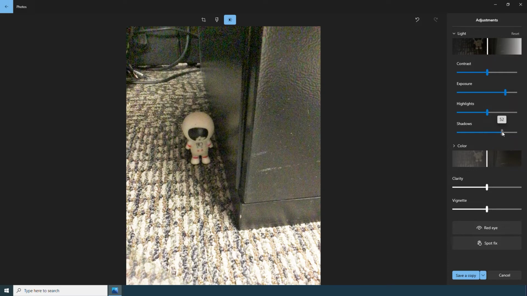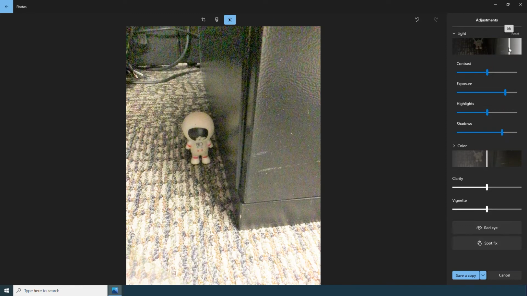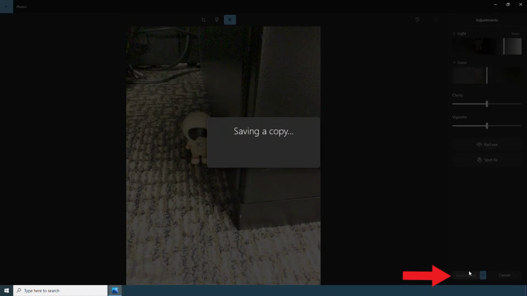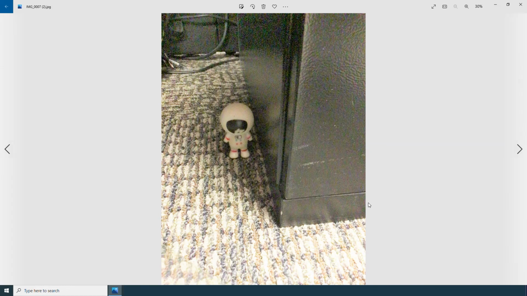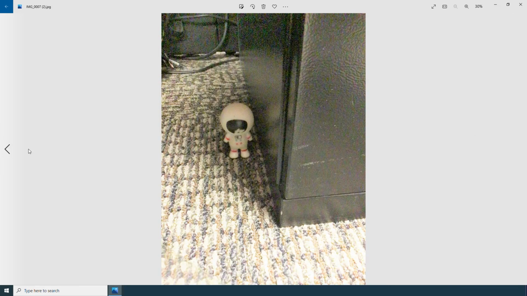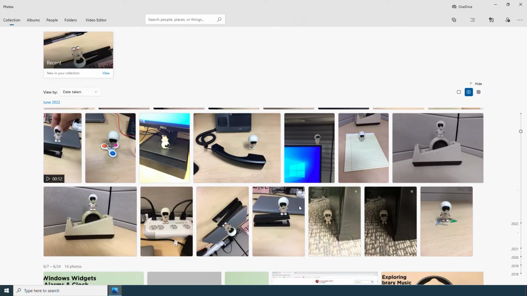This is just a great reminder of why it is good to save a copy in case some of your modifications don't end up as you thought they might. And so let's go ahead and save a copy of this. And just another reminder, this is not going to modify our original photo. It is just going to create a copy of it. So if we wanted to go back and tweak that photo, we have not invested all our time on those changes we made.